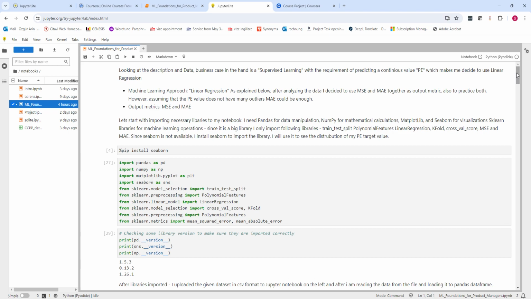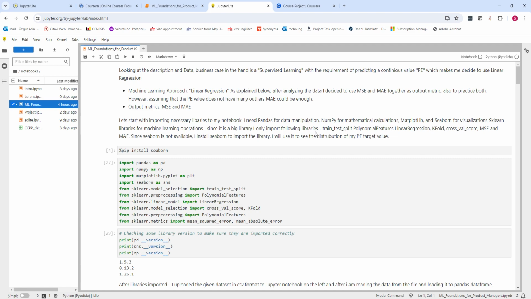So in that case, I'm looking at the description of the project and also the data, and I can say that the target value is a continuous value that we are trying to predict. So it's probably going to be a linear regression model and not a classification algorithm. The next thing is that we do have the historical target value, so it's going to be supervised learning. And with these machine learning approach decisions, I'm also thinking that I might evaluate different algorithms for regression that we will see with the data.